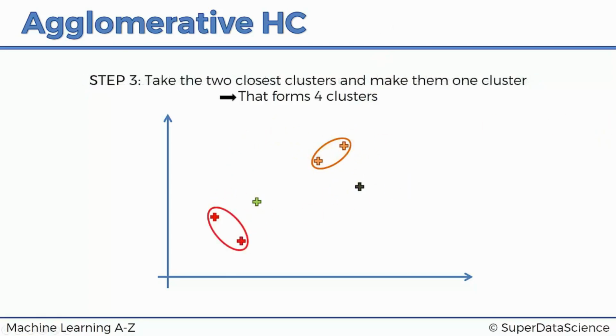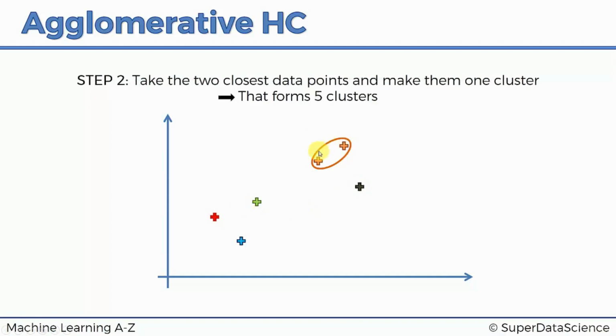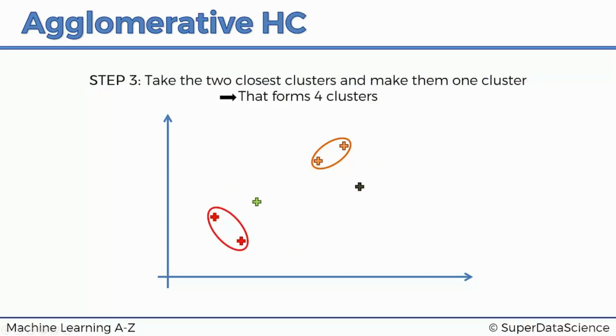All right, step 3, take the 2 closest clusters out of the ones we had and turn them into one cluster. So out of the clusters we had, because remember each point here is a separate cluster and this is a cluster. So now just measure the distances between clusters. And let's say in our example, we're going to be talking about the distance between clusters as the minimum distance. So that would be the distance between those 2 clusters, that would be the distance, and so on. So you measure all the distances between clusters and you find out that these 2 are actually the closest clusters, and you combine them into one cluster.